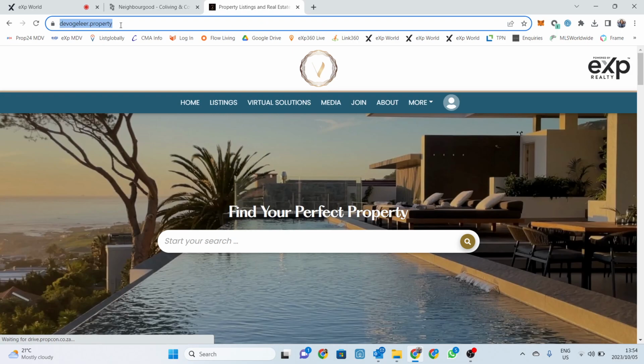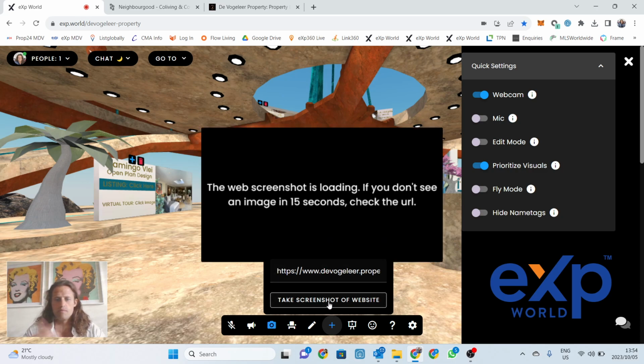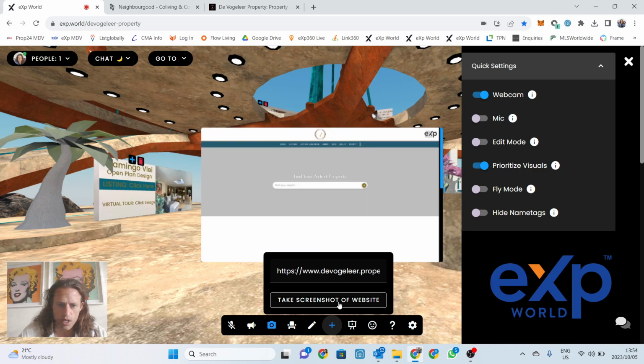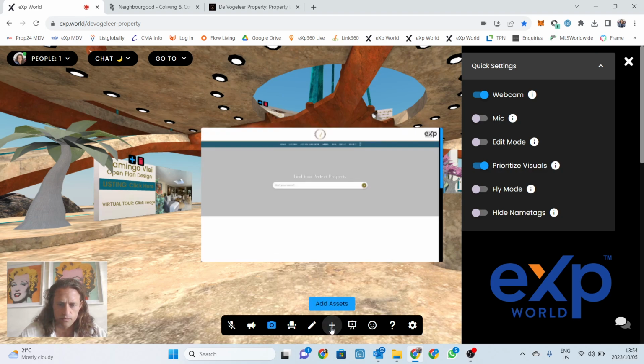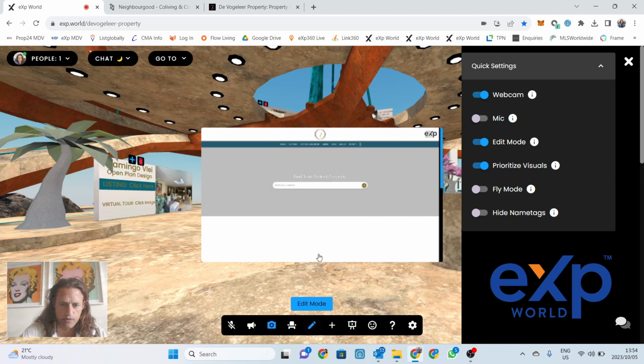Now you can put this one into here, and I take screenshots, and then it makes a screenshot, and you can even scroll down. So it takes about 15 seconds, but it pulls through, and then you put that on a wall, and people can scroll through your website as well. There we go. So this is mine. So you can just scroll through it if you add it there. It might take a little bit more time to load, but now let's go out of it. It just links immediately to the website as well, of course.